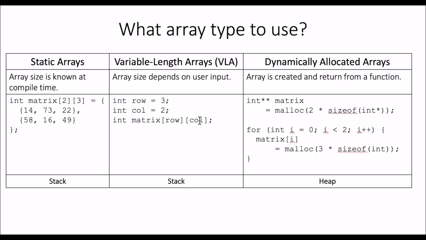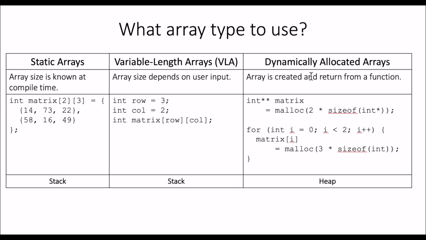Here again is a short code example. You use integer variables for the dimensions, and you use these variables when you create a new array. These arrays are also allocated on the stack, so memory is managed for you as well. Note that these types of arrays only work in version C99 and above.